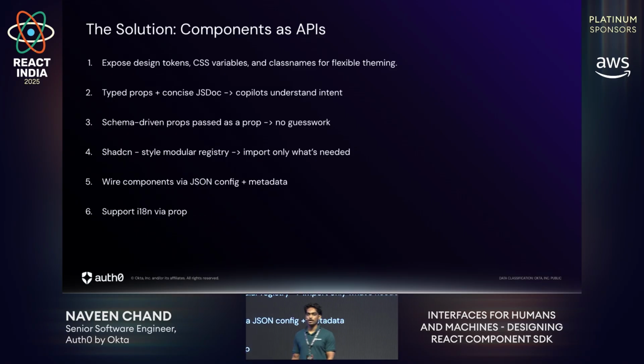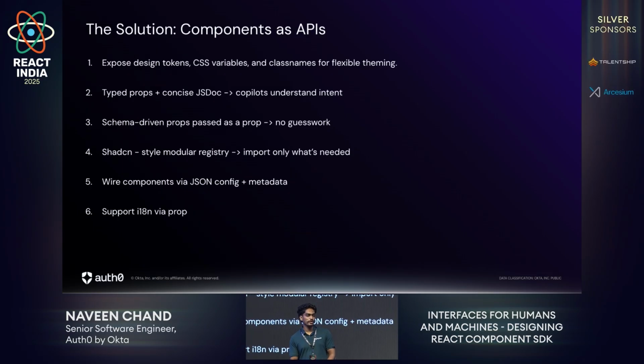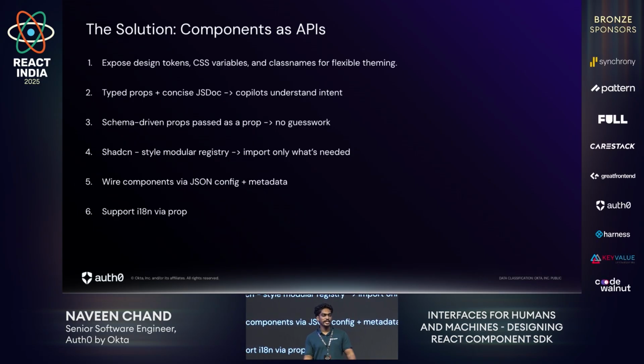Suppose the end user wants to customize according to their requirement, they can do it through schema validation props as well. And for the copilots, since there is a prop and we also have our default validation, it is very easy for it to understand there is already a default validation, and to suggest a better validation than that, so that we can pass it and customize according to our needs.